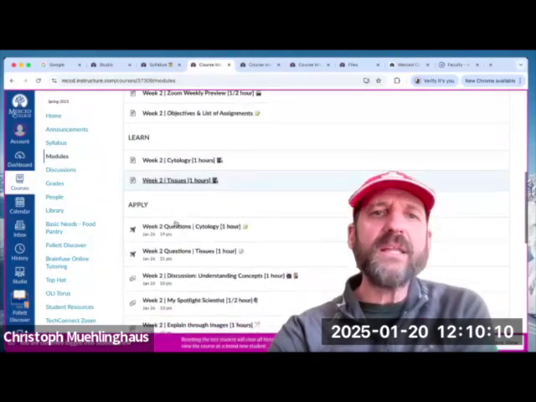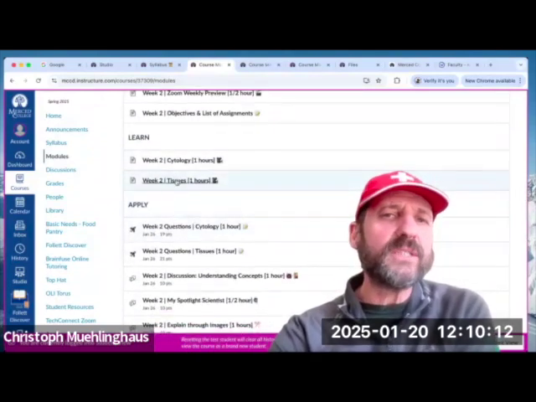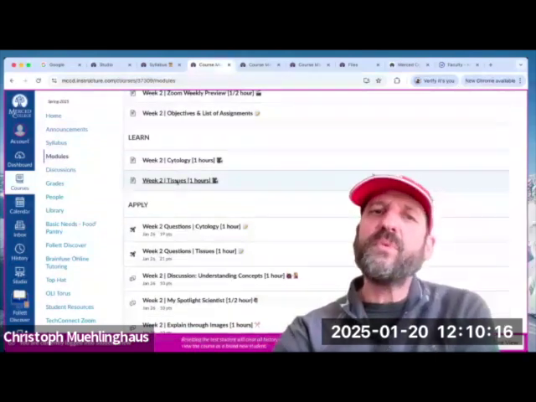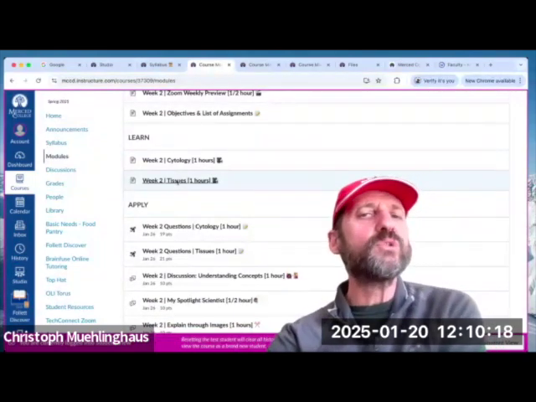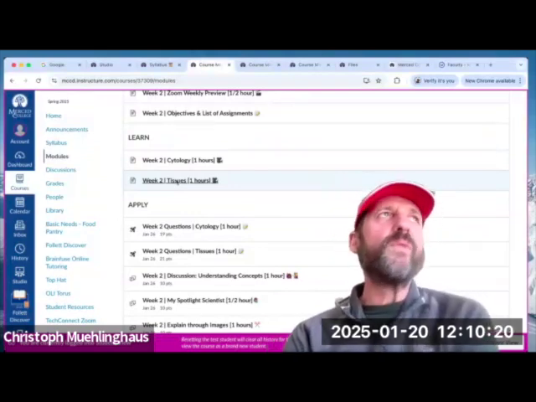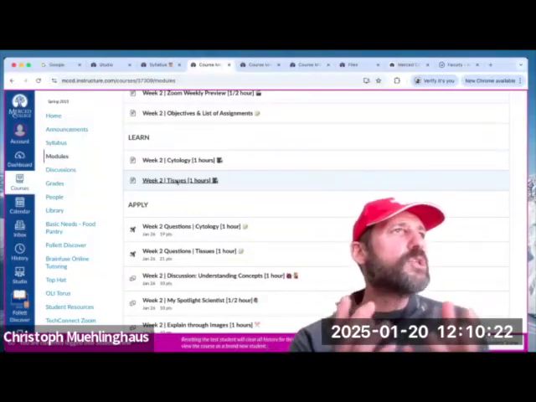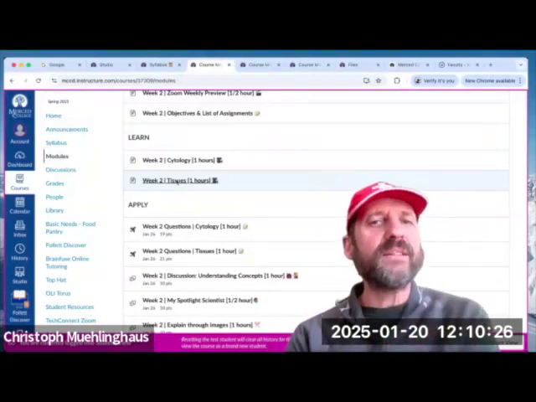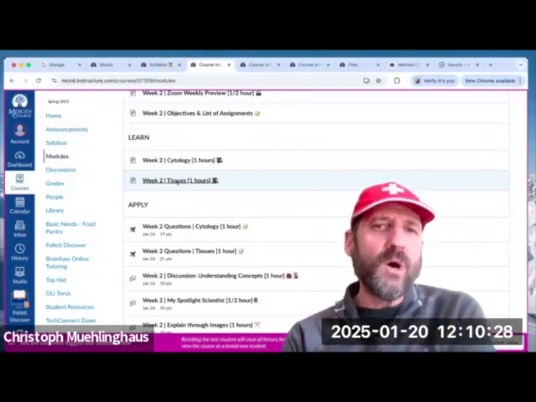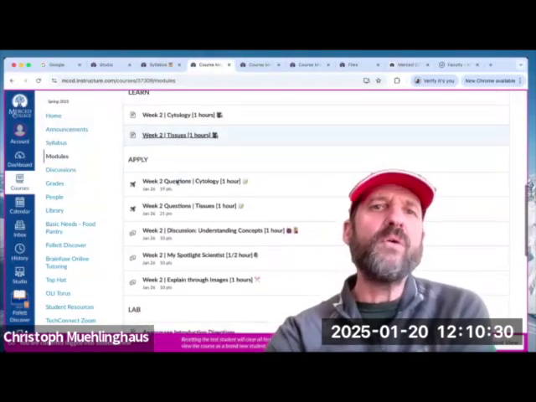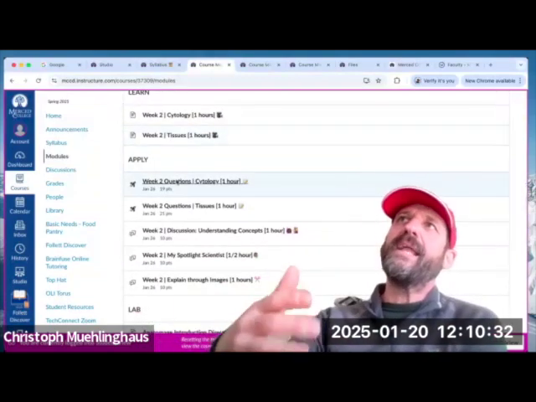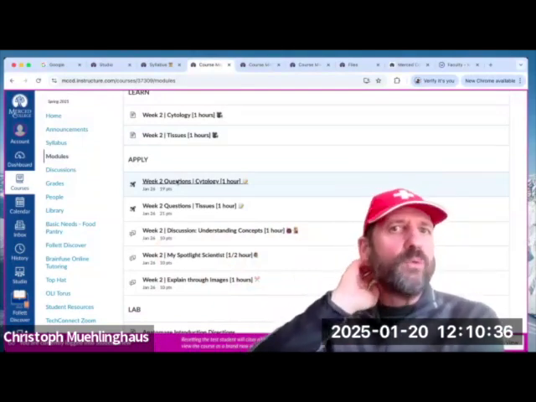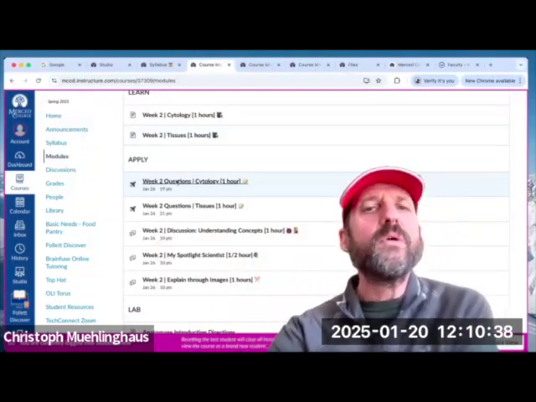And then the second lecture this week is on tissues. That's your muscle tissue or your connective and epithelial tissue. Some of those terms are a little fresh, but tissues are cells that work together and form fabrics that then make up organs and then the body. And so that's where we get into now. That helps us get into the bigger parts where we start soon with the bones and the muscles and so forth.